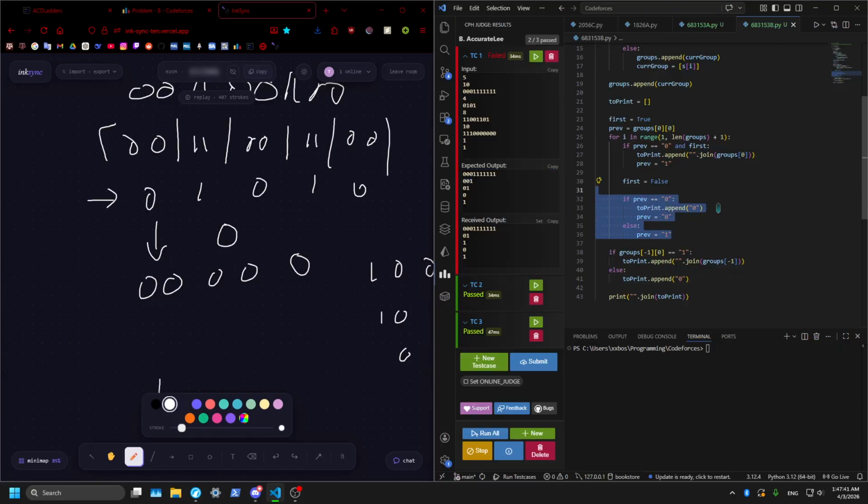It's logic here that's not clean. I want to say this is not needed then. It's my merging. So we check our previous value. If our previous value is a 1, then we append 0 because our current value is a 0. And we set our previous value to 0.